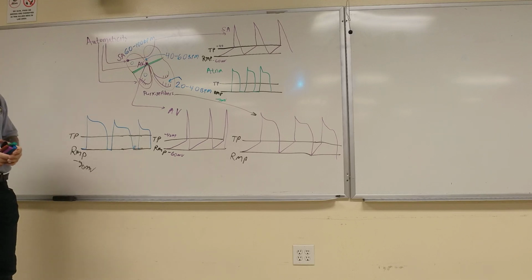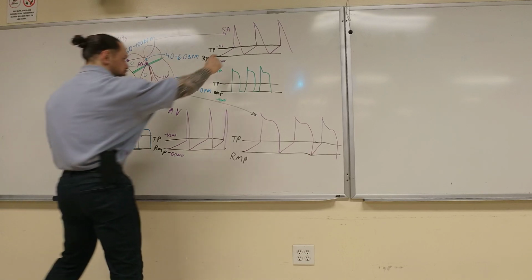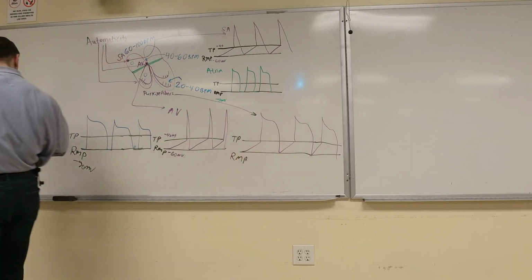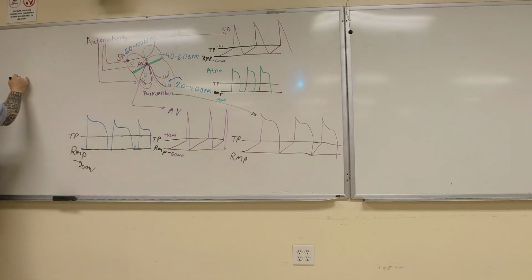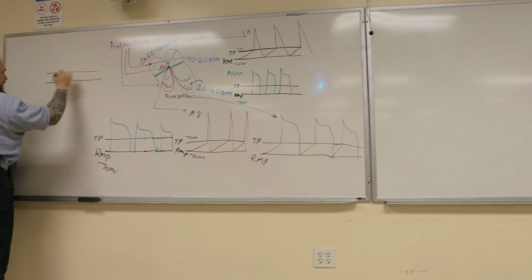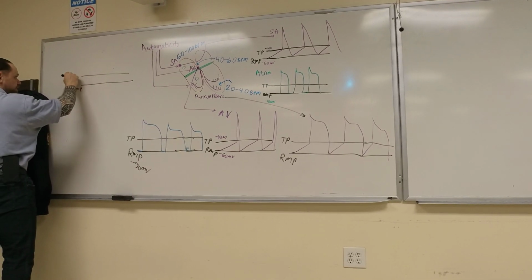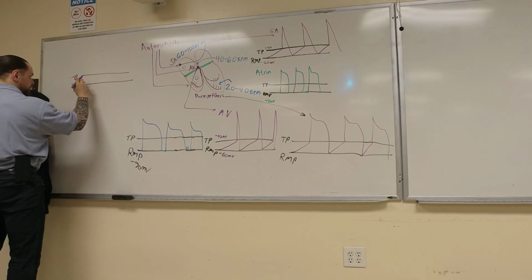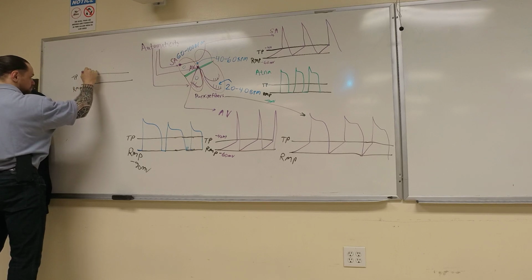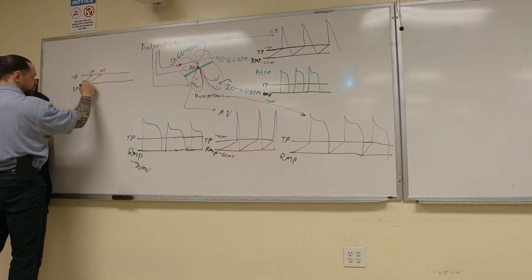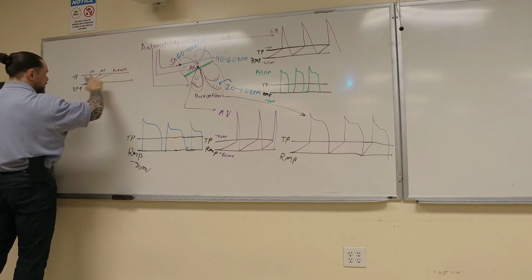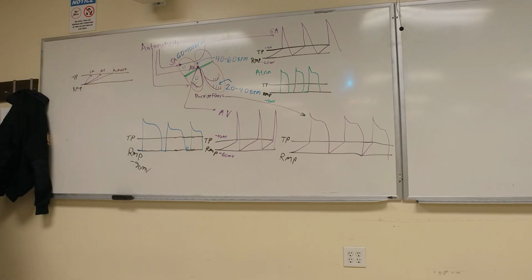And the other important thing to note is this. Why do I have this up here? If I take all of these cells together, the SA node, the AV node, and the Purkinje, and I come over here, I will draw my resting membrane potential, and this is my threshold. The first one, I'm going to draw the slope of the SA node. So the slope of the SA node is like this. The next slope I'm going to draw is the AV node, and then I'm going to draw the Purkinje fibers. So based on the slope, what do you see?